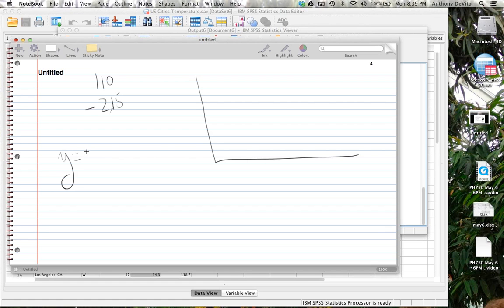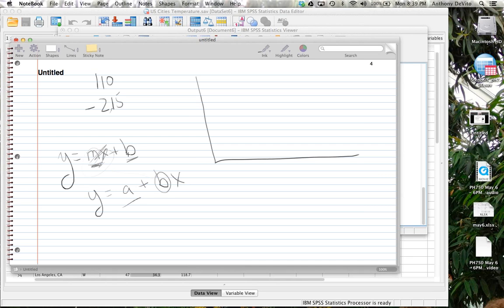The one I'm most familiar with is seeing it as mx plus b. m was the slope, b is the y-intercept. Well, we tend to use it in biostatistics as y is equal to a plus bx. But it's really the same formula. mx, m is the slope, except this time b is the slope.